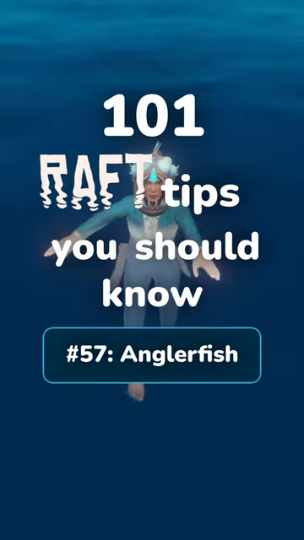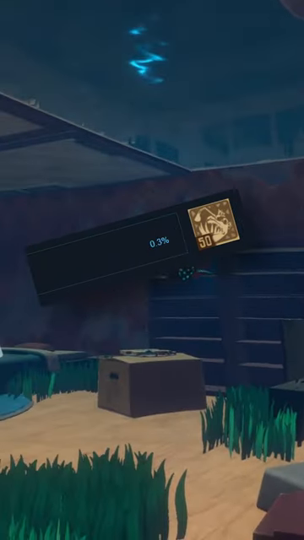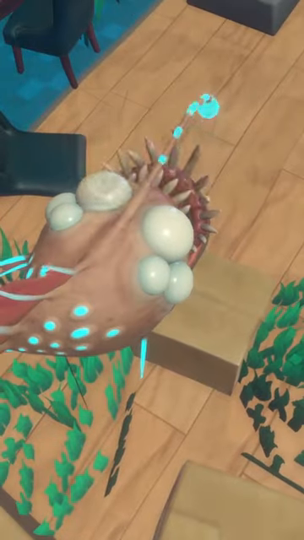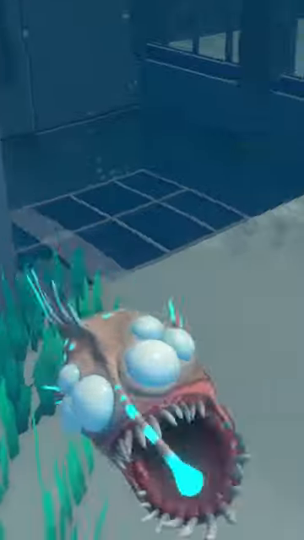This is tip number 57, Anglerfish. Anglerfish are the subject of Raft's rarest achievement, the Expert Angler Hunter, which only 0.3% of players have. These critters can only be found at the 6th and 7th story locations, and they drop meat, a head, and occasionally some vine goo. There are only a handful of them at each location, meaning farming 50 of them for the achievement could be quite challenging.